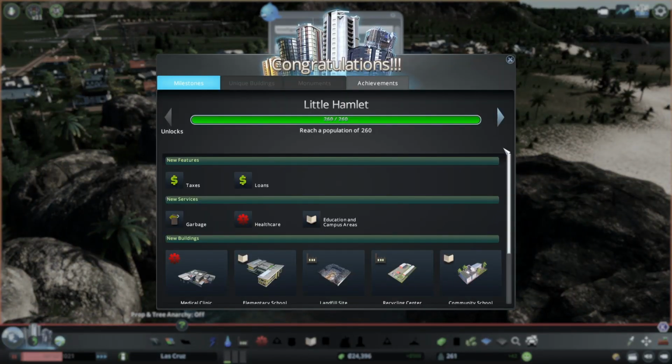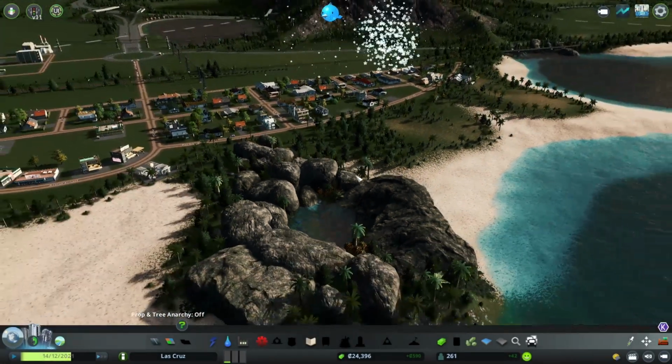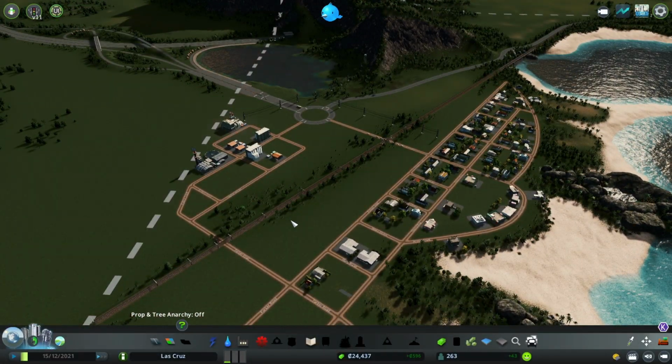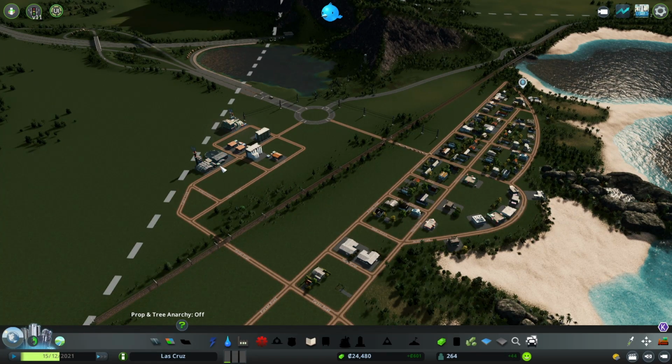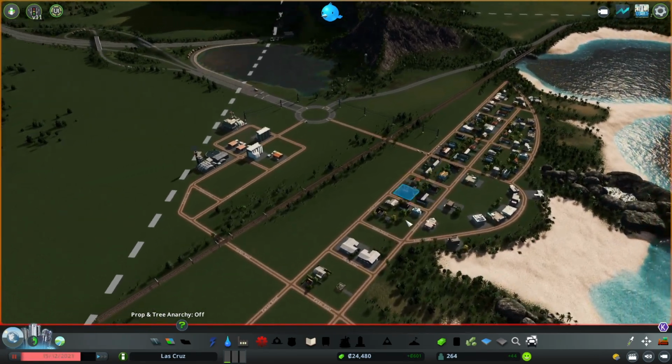And there we are, Little Hamlet. We get access to taxes, which will be huge. Our first loan. Garbage, healthcare, and education. So let's get to it. And I'd like to keep things as green as possible, as early as possible. So I know we started out with the coal plant and the standard inland water treatment, but I'd like to really try to stay as green as possible.